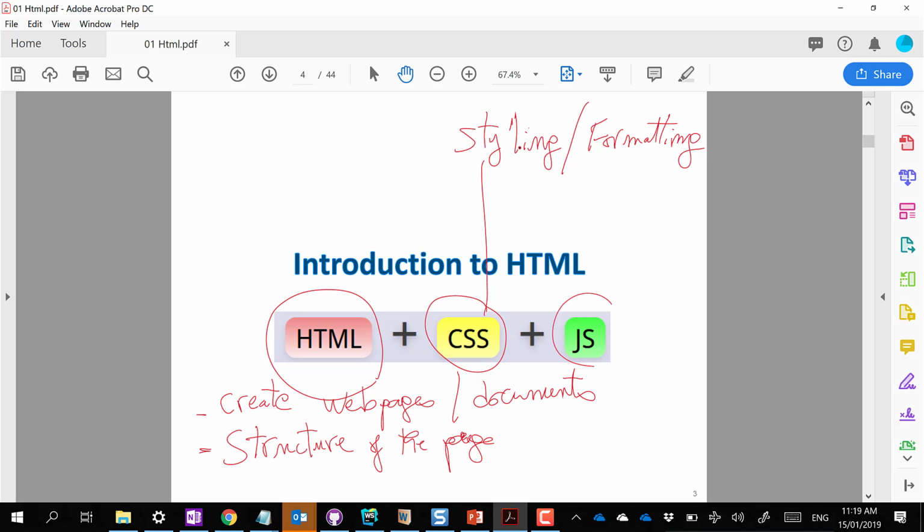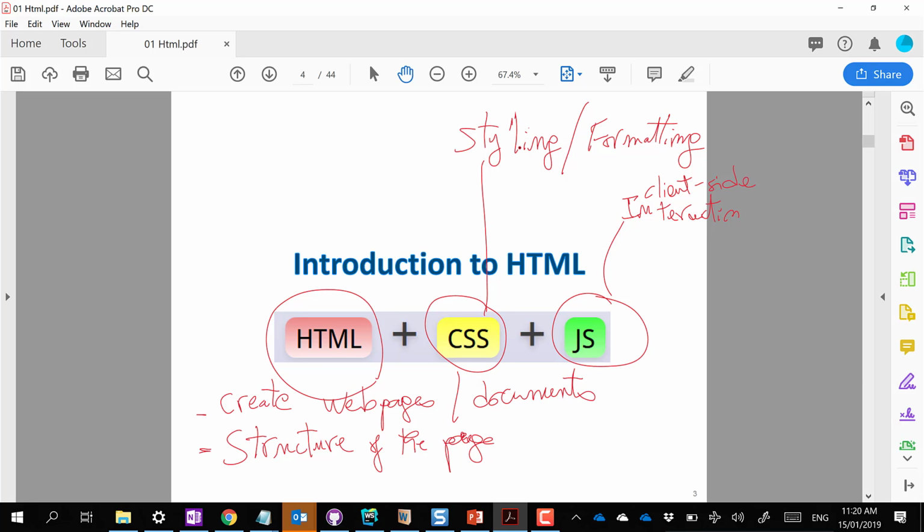What about JavaScript? This is all about client-side interaction. What can we use it for? Dynamic page updating. Yes, as we discussed before, it could be partial page updates. I gave you the example before. You might have a drop-down for countries, a drop-down for cities. When you change the country, the cities get repopulated with the cities related to the country you have selected. It could be some validation on the form. It could be some animation and so on.